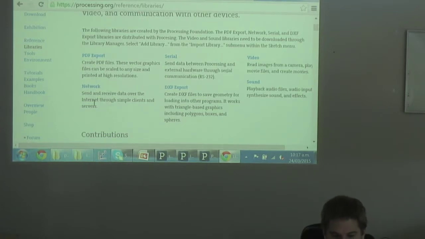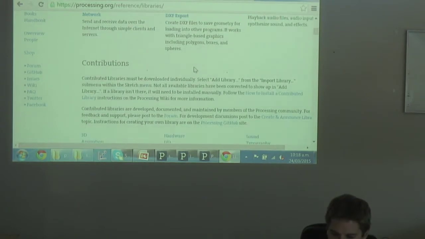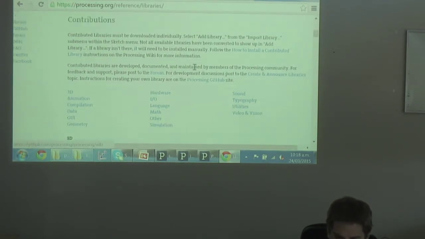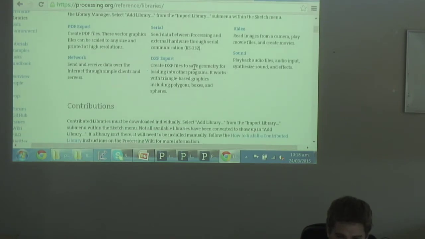So there's communications with networks, so you can make your programs communicate over the network, or make two programs on the same computer communicate over the network. Doing stuff with sound and video, doing stuff with serial. So later on when we look at hardware prototyping, we'll look at Arduinos. Processing interfaces with Arduinos really easily. Arduino basically runs USB over serial, and we can use Processing serial communication to communicate directly with the Arduinos. So these are the default 6.